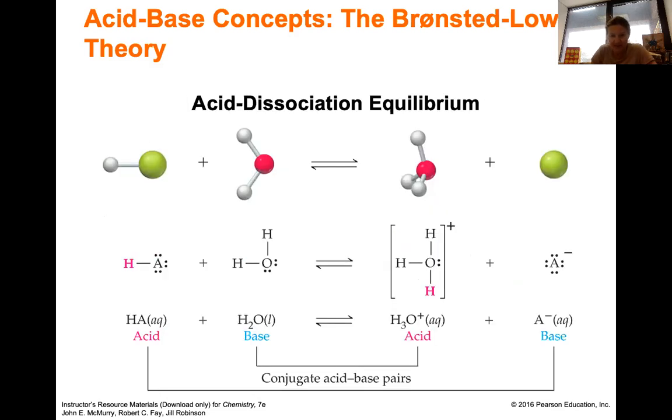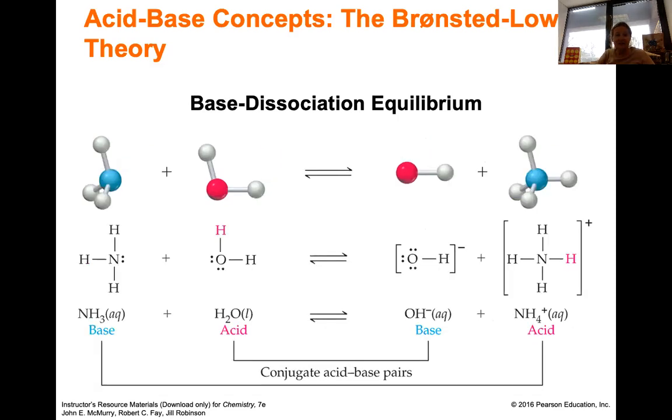So within this theory, this is just a more visual way to look at what's going on. So if we have HA and water happens to be the base in this situation, then water can take the H plus off of the HA and become an acid, and it leaves behind A minus, which is now a base. So the conjugate acid-base pairs are shown on the bottom of the slide, where the HA is the conjugate acid of A minus, the base, and water is acting like a base here, and the conjugate acid is H3O plus. You can have the same exact situation.